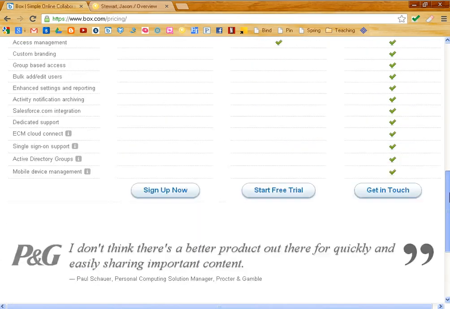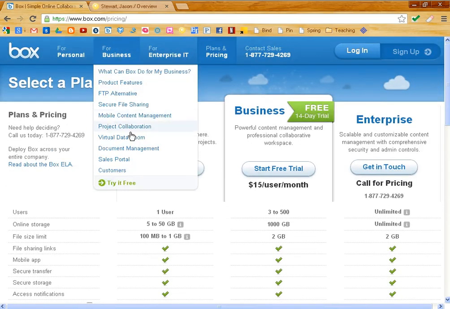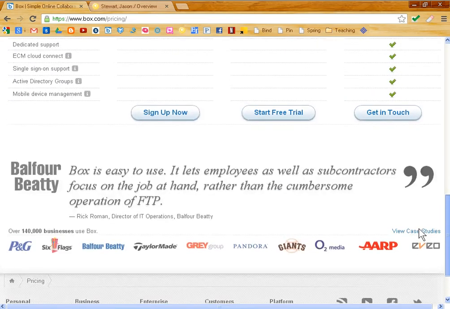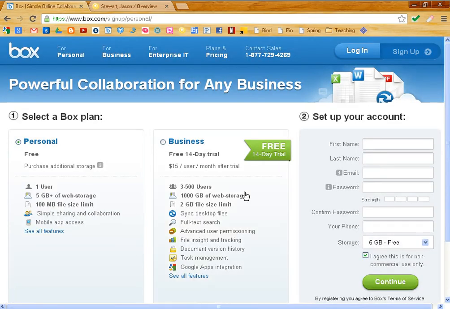And just a side note, a teacher told me that they went to this website, box.com. They went to sign up and they didn't see a free account. And it turns out, it seems that it was because they were viewing it in Internet Explorer. So try Chrome, try Firefox, Opera, whatever browser you want. So you just click on sign up now. Make sure you sign up for the free account. All you need to know is your name, your last name, your email, password, all that kind of stuff, and you'll be ready to go.